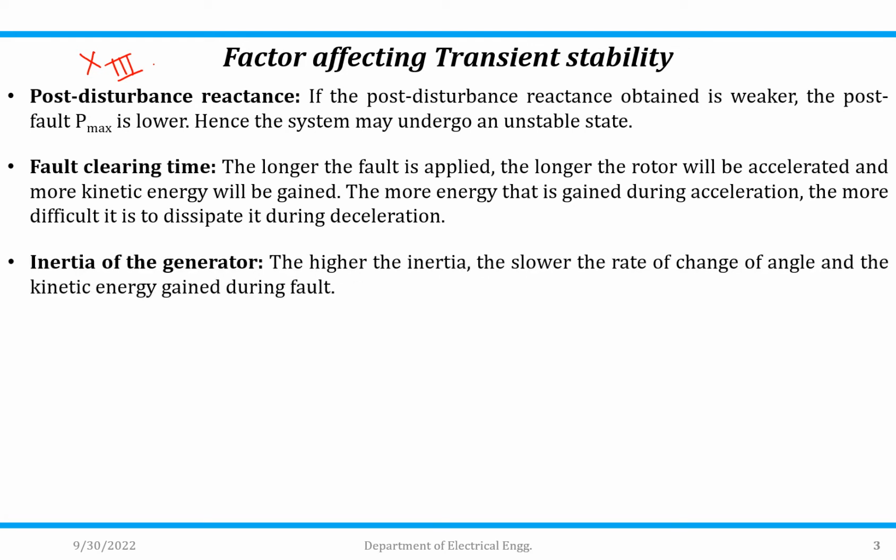Third one is the inertia of the generator. We know that the more the inertia, the slower will be the rate of change of angle. And if the rate of change of angle is slower, then we can say that the kinetic energy gained during the fault will also be less.